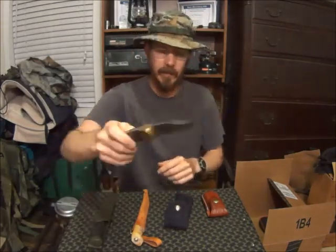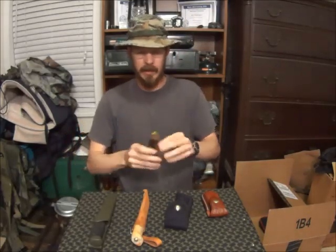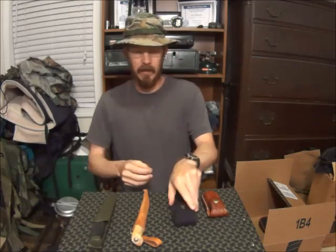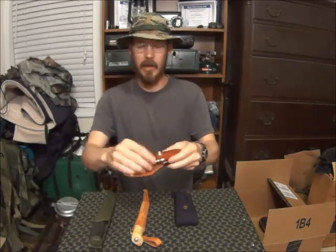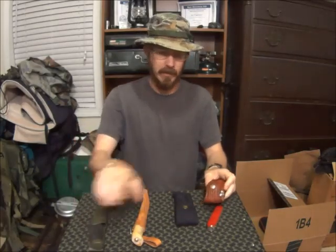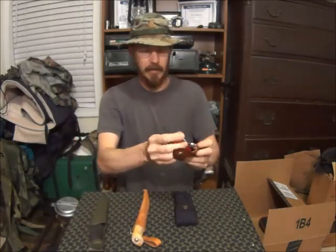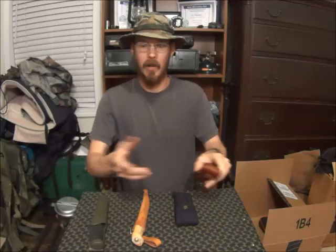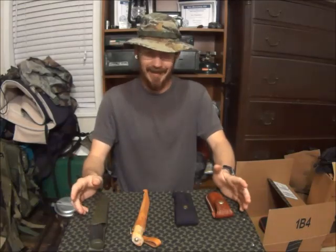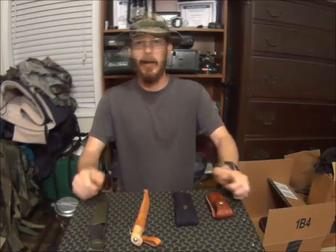This 110 folder here, this is an older one. It's a very hard steel that's going to be very difficult to sharpen on a hand stone, whereas something like this Victorinox here, or even the Mora with their Sandvik steel, it's a little bit softer. That tends to work really well with hand sharpening. But I'm going to show you guys the methods that I use, and there's a few of them, to get the edge that I want on my knives.